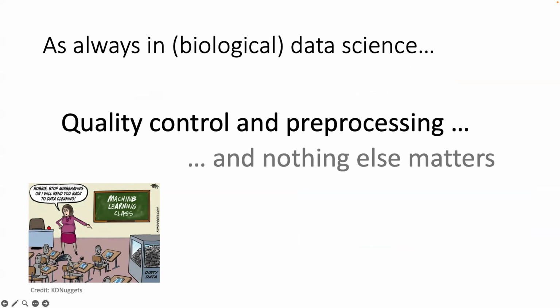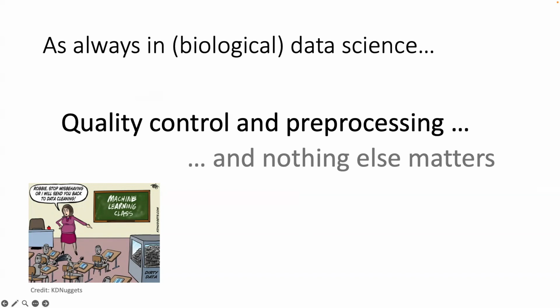So this is an almost quote of one of my favorite metal bands. I don't know if the young people still know Metallica, but they have this famous song, Nothing Else Matters. But if Metallica were bioinformaticians, then they probably would have called this song a slightly different title, and it just tells you that you really have to take the time to do quality control and pre-processing, especially in spatial omics data sets.